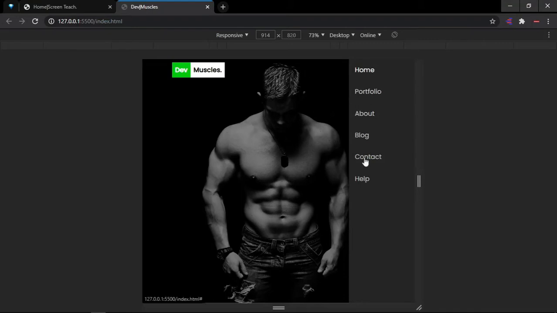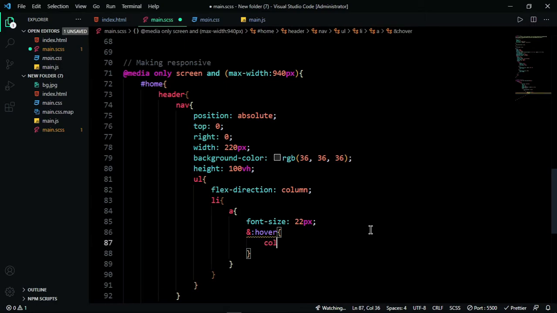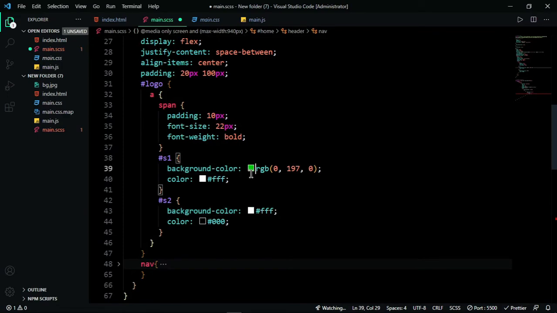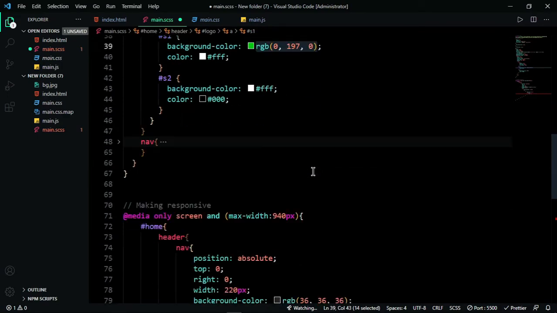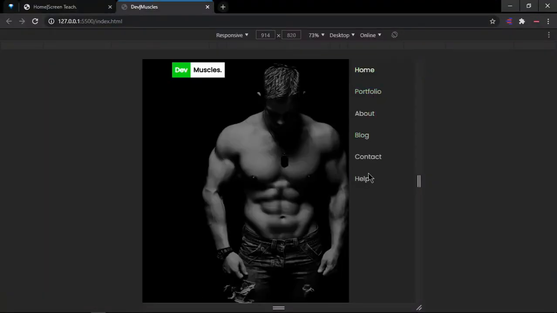And I want the hover color to be green this time. So right here, hover. What is happening to me? I don't know this time. Okay, hover, the color to be, what is that color? Let's copy that color from right here. I can create CSS variables, but leave it for right now. Paste that right here, save this one, go to the browser, and you can see this. Yeah, we got everything.